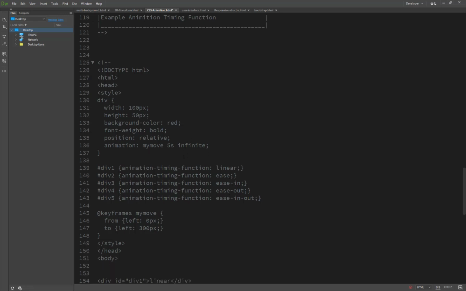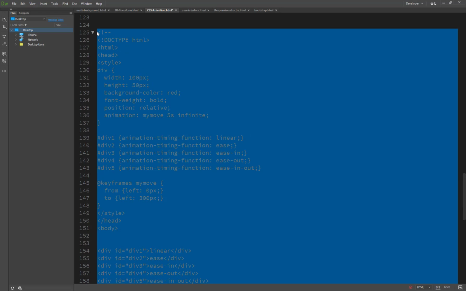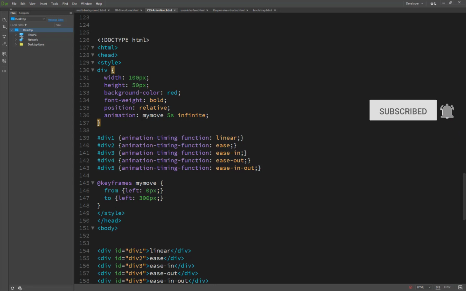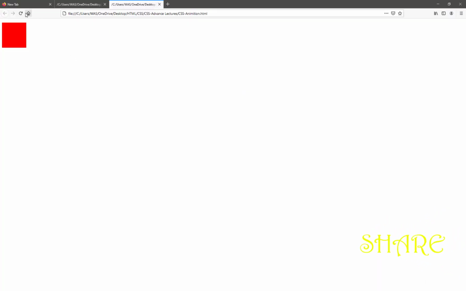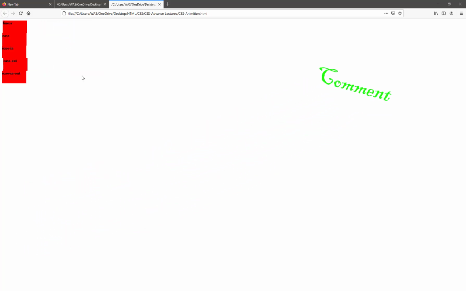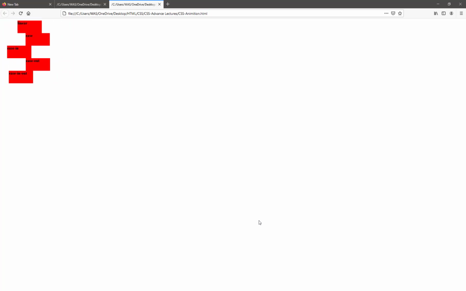So here we will see the example. I have set an example for you, this is basically the animation timing function. I have just refreshed, and you will see linear, ease in, ease out, and ease in out. As I told you, the first one is linear, which specifies the animation with the same speed from start to end.